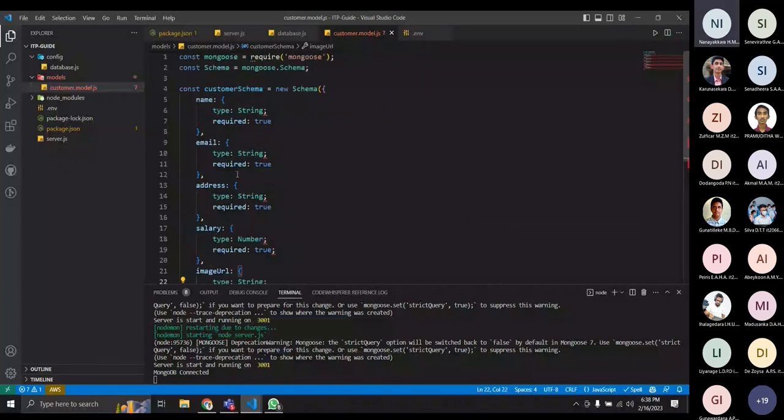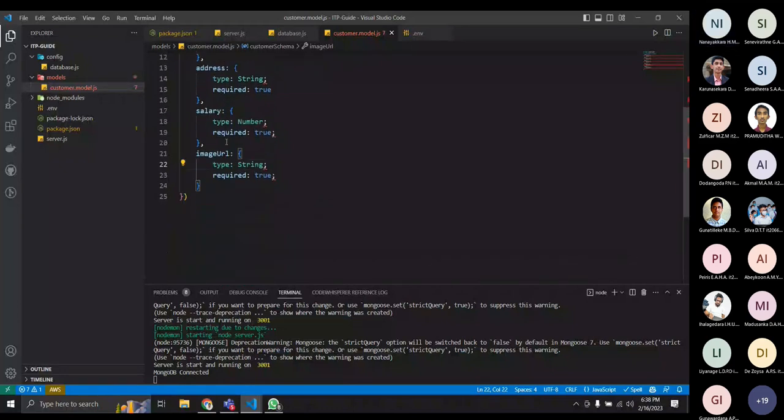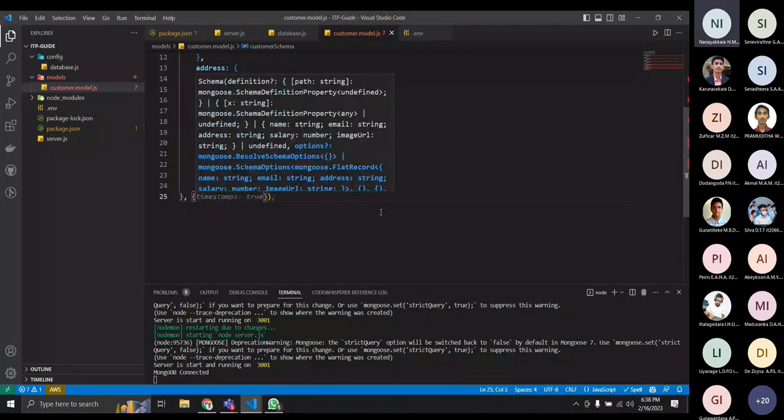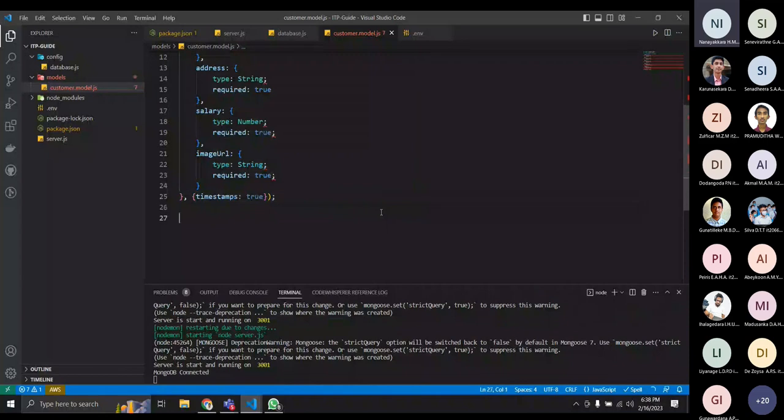These are the main columns we are going to add to our database. Then I'm going to add timestamps also. Then we can get time details of when our database collection is modified and created.